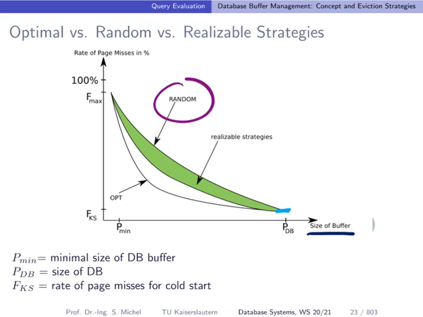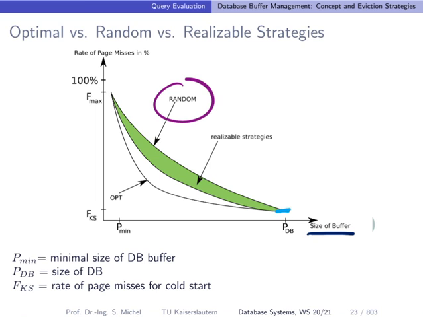Well, it's easy to explain, because even if you have a buffer which is as large as the entire database, in the beginning the buffer is empty, you will have some misses for sure. And at some point the buffer is of course full and the same as the database, but at some point you will access a page which was not yet in the buffer, so you have to load it. Well, it stays there forever, but you have to load it. So that's why you have a non-zero initial rate of page misses. This is also called cold start.